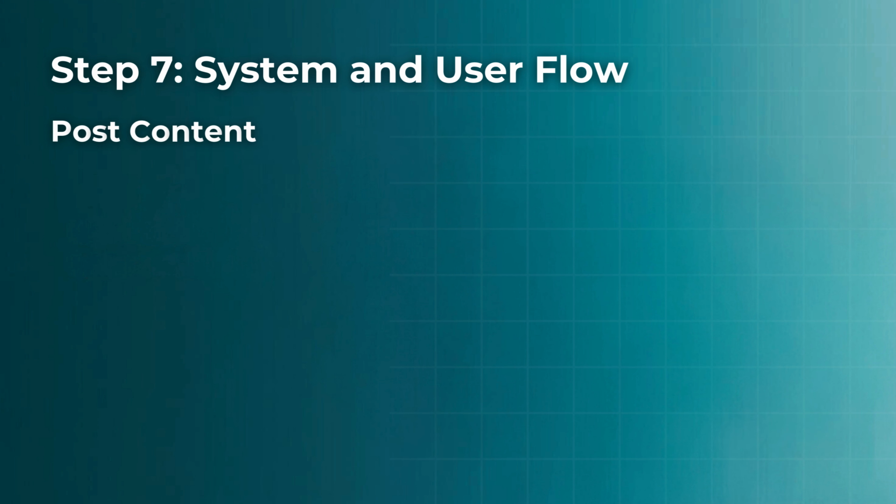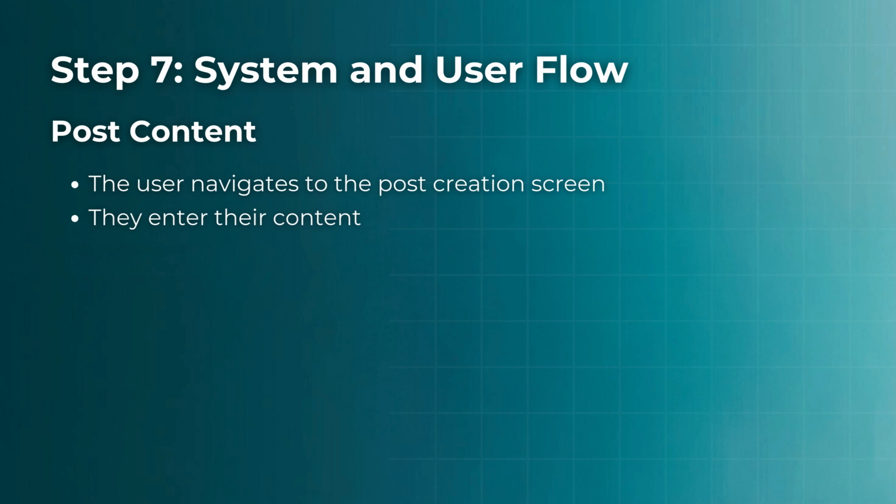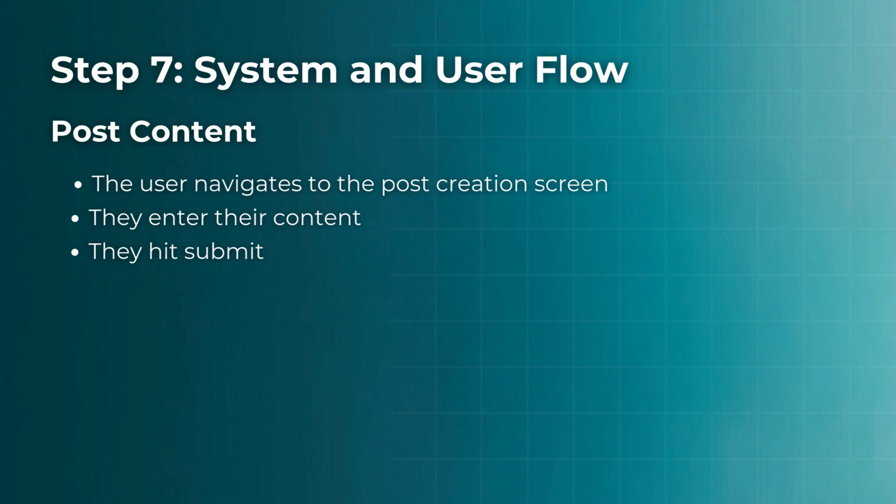Let's dive into how posting content works on the platform. It's designed to be quick and seamless for the user. Let's start with the user's experience. First, the user navigates to the post creation screen. This is where all the magic begins. Next, they enter their content. This could be text, an image, a video, whatever they want to share with their audience. Finally, they hit submit. That's it. Their content is ready to be shared with the world.